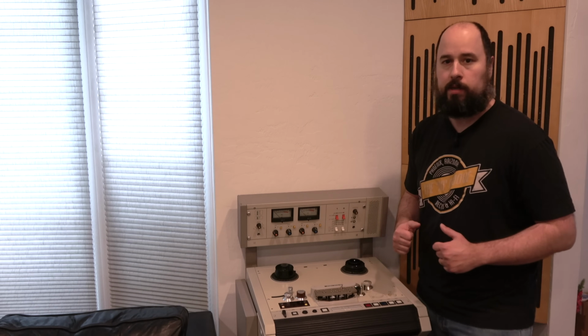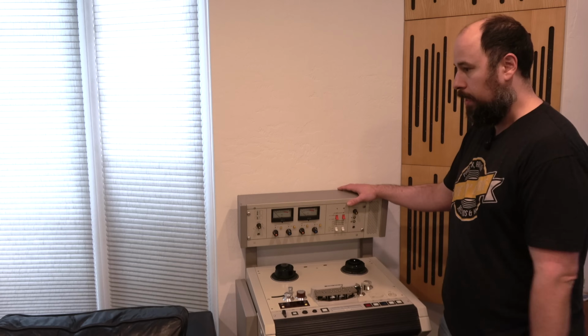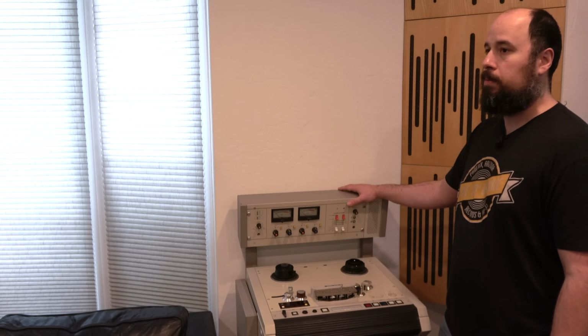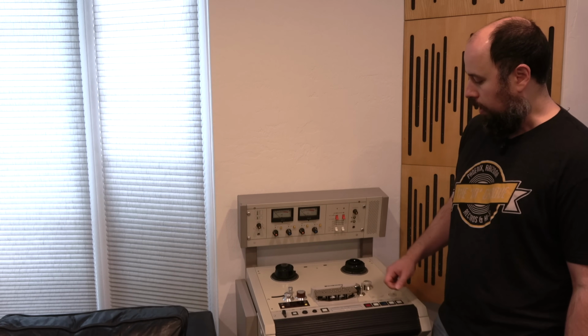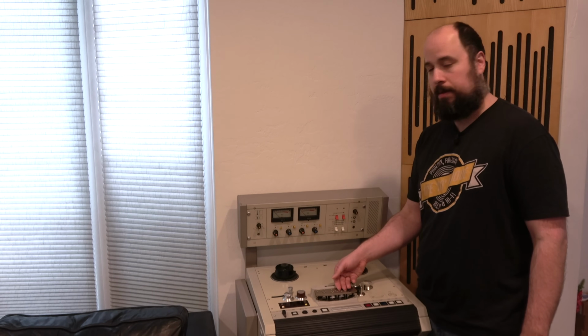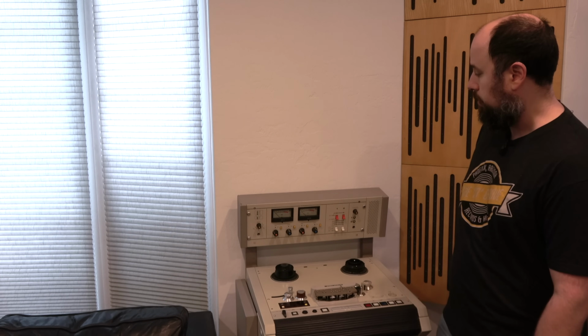So the original reel-to-reels from the early 50s, before they started making high-speed tapes and 4-track tapes, were original 2-track tapes made similar to how master reel-to-reel tapes are made. He had almost a complete run of everything that had ever come out on tape. So he was using the Atari MTR-10 for that. He had the ability to play not only all of the master tape stuff, those early reel-to-reels, but he also had the ability to flip the switch and play the 4-track stuff. So for him, this was his machine that did everything.